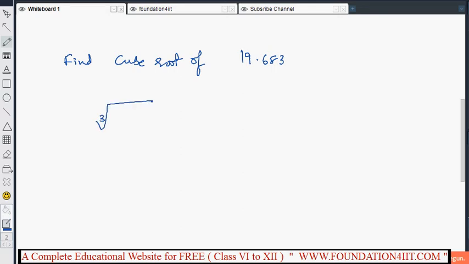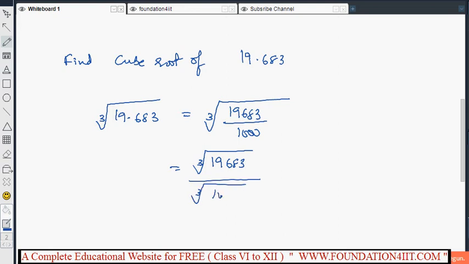To find out the cube root of 19.683, first you need to convert into a fraction. Decimal to fraction we need to convert first. That is 19.683. After decimal point, 3 digits, so it's divisible by 1000. Now separately we need to find out the cube root. Cube root of 19683 divided by cube root of 1000.